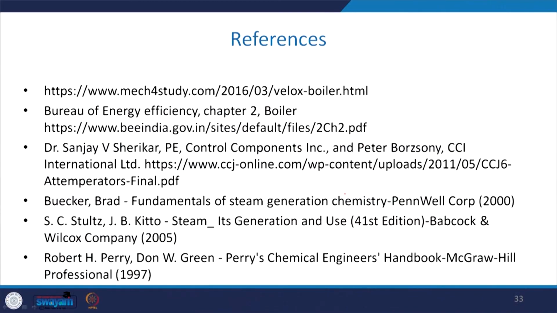So, at last, in this particular lecture, we discussed the various parameters attributed to the performance of the boiler, and what major parameters are required for the performance evaluation of the boiler, as well as a couple of high-end boilers at the start of this lecture. Again, you may look for different references. Apart from this, we have discussed a couple of standards, BIS code, British standard code, American standard codes, etc., as reference material. So, in case you are facing any difficulty, you may look to all these references.